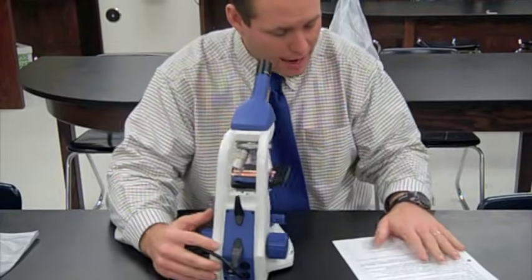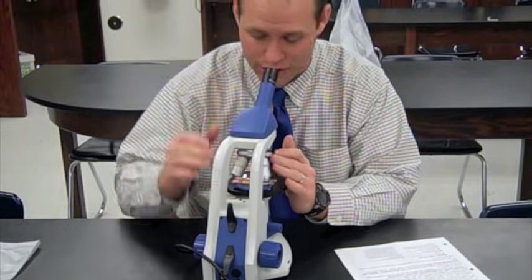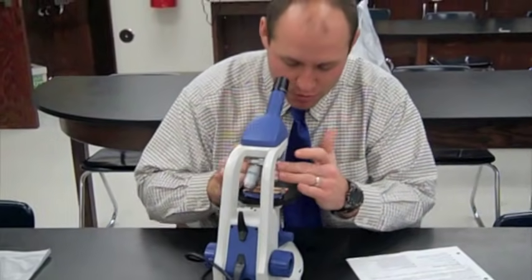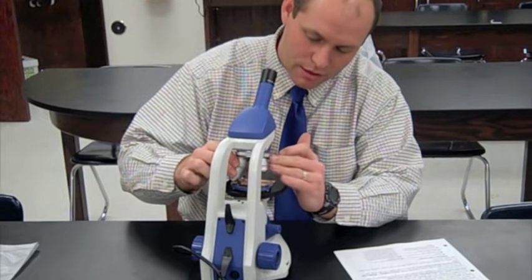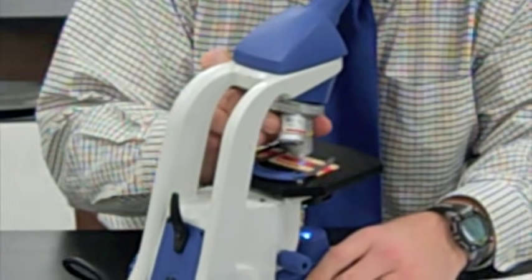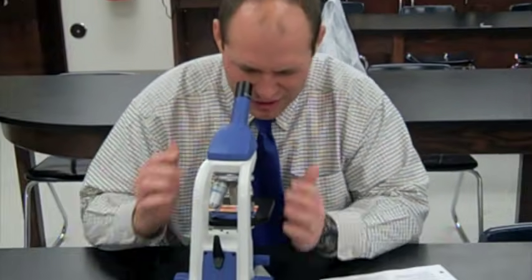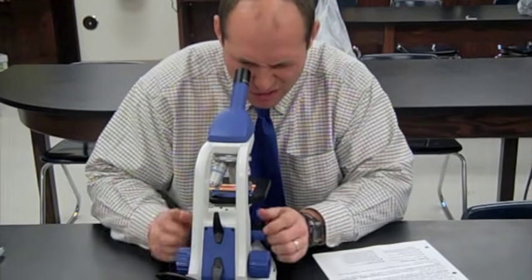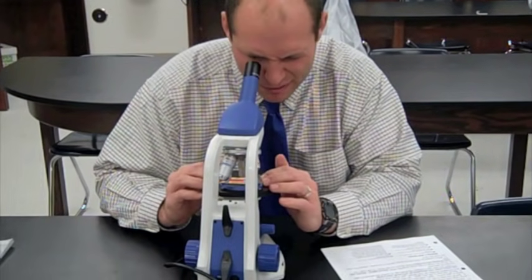Okay. Now, we're going to switch from 4x to 10x. That's going to turn our total magnification up to 100x. You do not need to move the slide or the stage. All you need is to click in the objective lens as you see right here. And remember, it should click into place. You should hear it. Okay, now we're back, and I'm focusing using the 10x power of the objective lens. I'm going to focus using the coarse and the fine adjustment to make sure that's as focused as I need it to be when I switch to the next power.